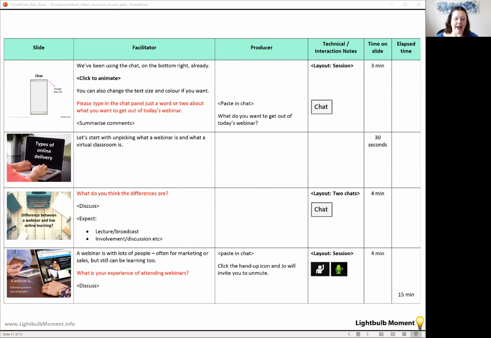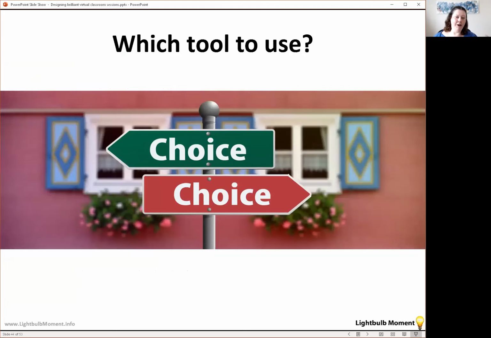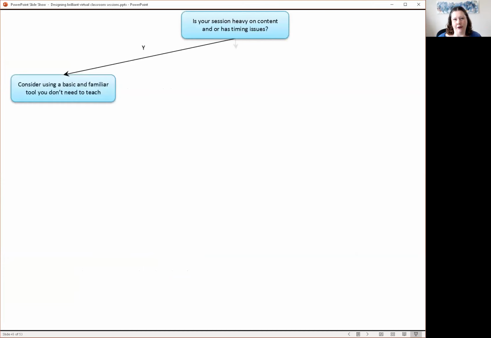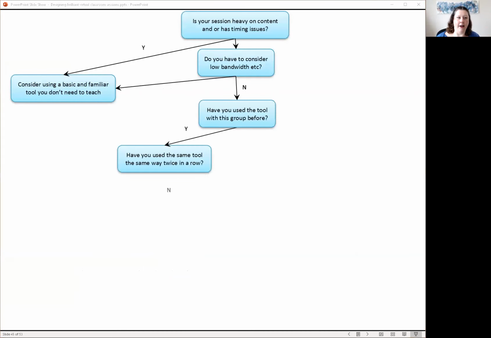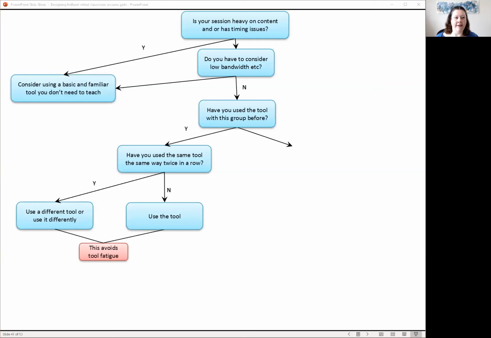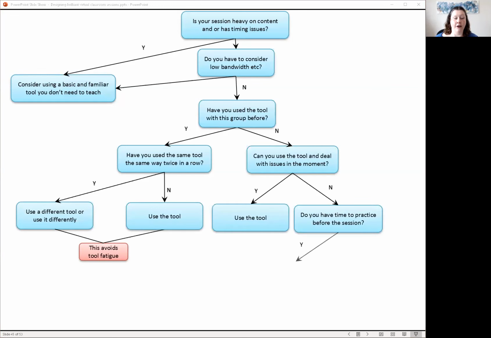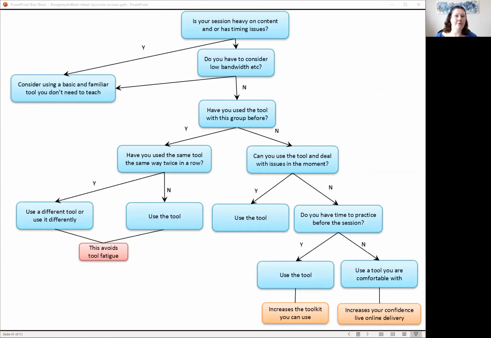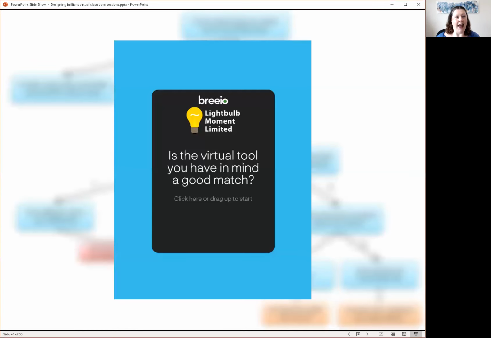There's one more thing that I wanted to show you. When we're talking about, is it chat, is it whiteboard? How do we know which tool to use? Now, what we have is this flow chart to help you with thinking about things. But also what we wanted to do is make sure that you had a different way that you could focus on this. So what we've done is we've teamed up with Breeio, and Breeio have done an amazing job and put together an interactive version of that flow chart for you to use. You can use it on your phone or on a computer. It's in the resources, and Mike has shared a link with that there for you.